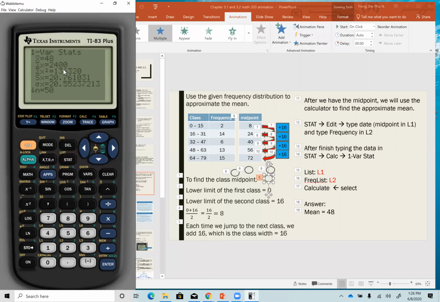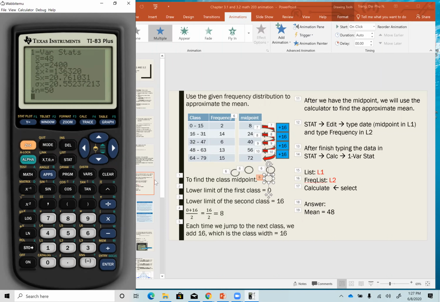This should be your screen. Everybody see that right here, this 48 is my mean. And if I go down, my median is 56. Okay, so again, 83, hopefully you see the same screen I have up here. 84, you probably see the same screen, but a question for whoever has an 84, any question on how to type in your window prompt? So everybody good to go? All right. If no question, let's continue.